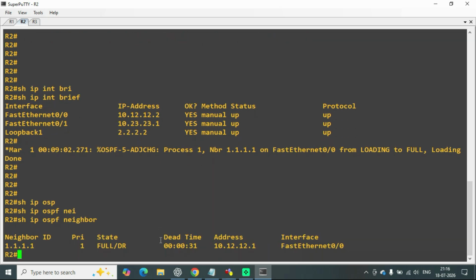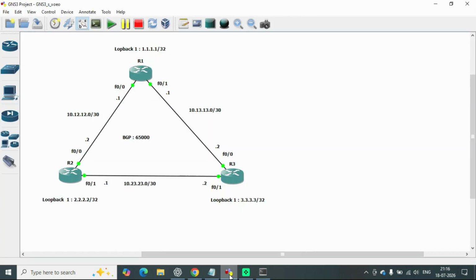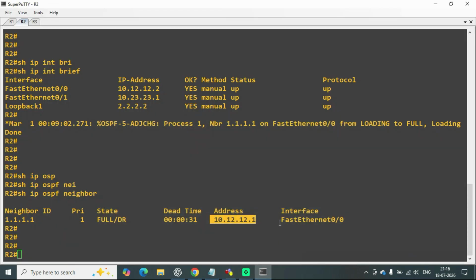Yes, I can see one OSPF neighbor is formed with the neighbor ID 1.1.1.1, and this is the remote address with which we are forming the OSPF neighborship, and the local interface is FastEthernet 0/0. Let me check if I am getting any OSPF routes.